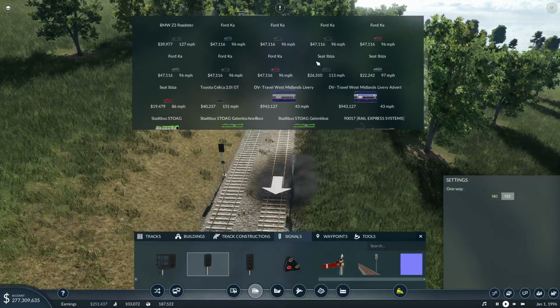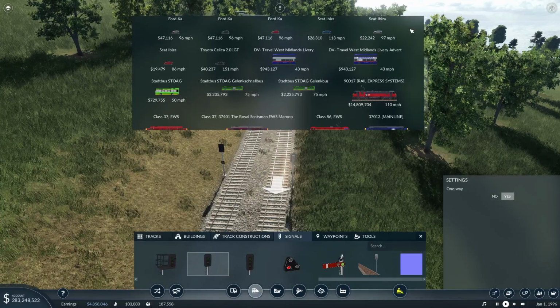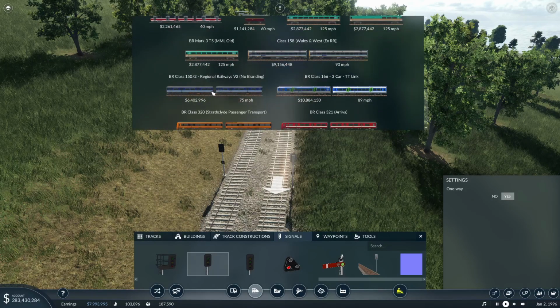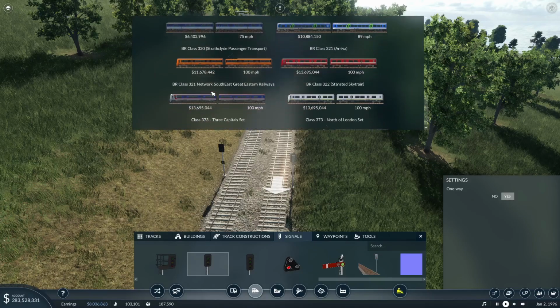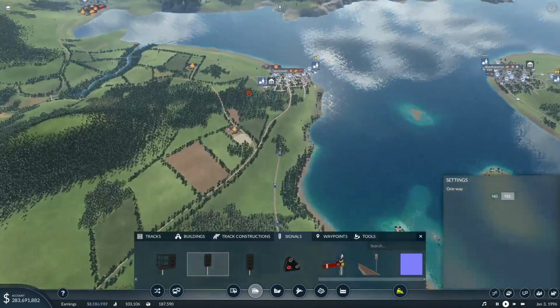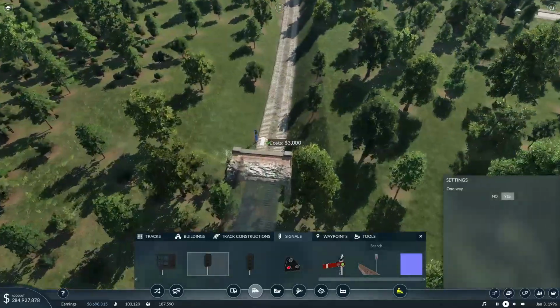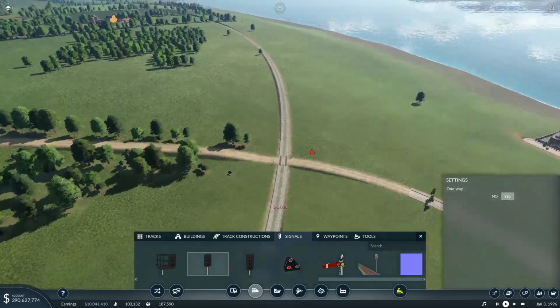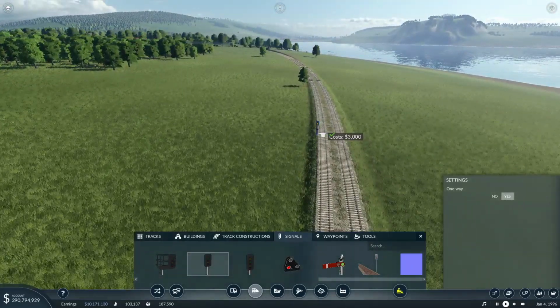Oh dear, we can't see what we're doing here. Oh, we've unlocked a few new buses. Tatra. Ooh, I love a Tatra tram. I don't know if it has any place in this UK. Oh, we've unlocked a Eurostar as well. I don't know if the Tatra tram has any place in this English style map, but maybe we could squeeze one in somewhere.